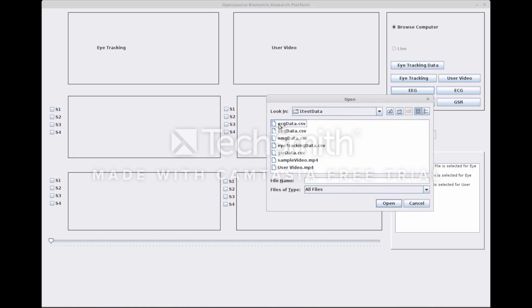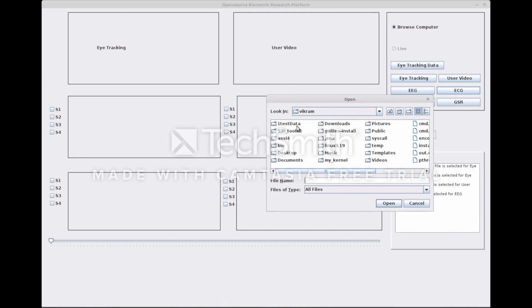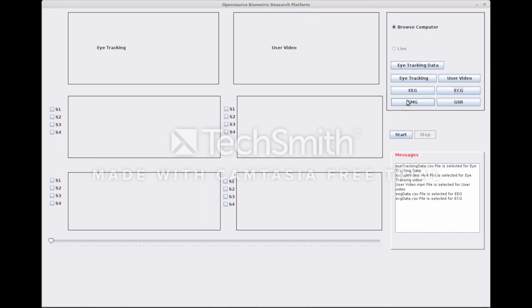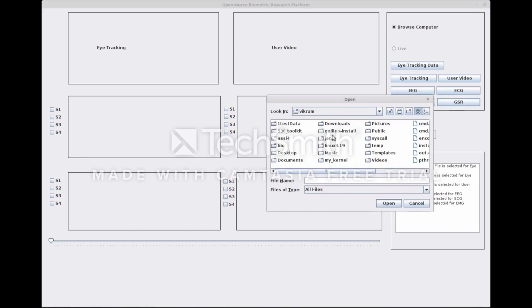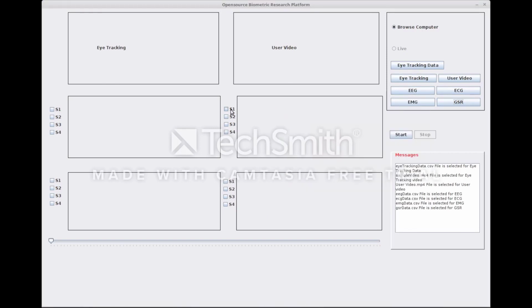And let's load the biometric data for 4 different biometric signals like EEG, ECG, EMG and GSR. So you can see in the message box we are getting messages like the files are selected for data. So now let's select the signals. So this signal will select the different values from the given file, and let's start the application.